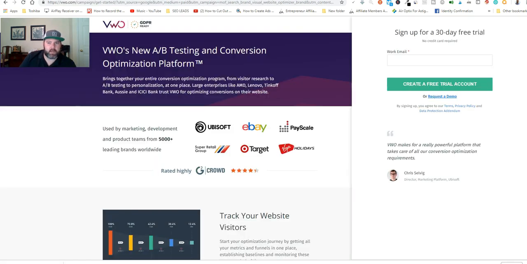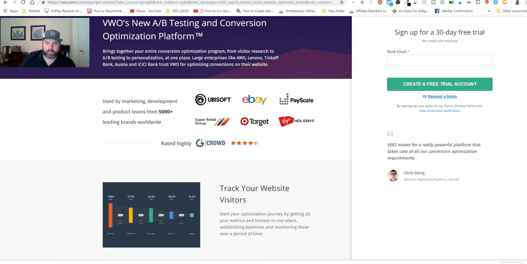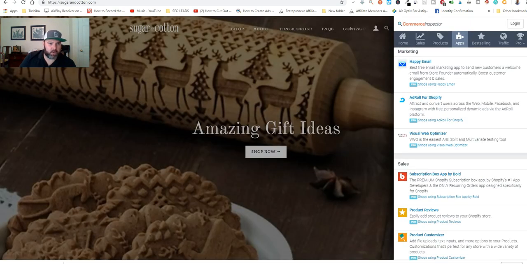And then we got this Visual Web Optimizer that we saw in some of the other major stores. So that's something I'll look into too and do a follow-up video on. So I hope to do a lot more videos on AI and automation in general for e-commerce, because it's the future and it's now, and if you don't have it, you're going to be behind the curve in a major way for now and going into the future.